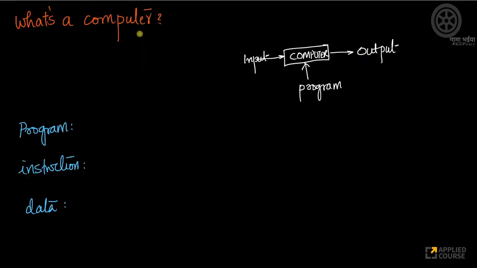So now let's get started very slowly with some simple concepts. What is a computer? At its very basic level, a computer is an electronic device which takes some simple input data. It also takes a program, right? This is called the concept of a stored program computer, or a programmable computer. Imagine if there is no program, this could just be a simple electronic circuit. If you take a system where you can't write programs, where it takes some input data, there is simple electronic circuitry, and it generates an output.